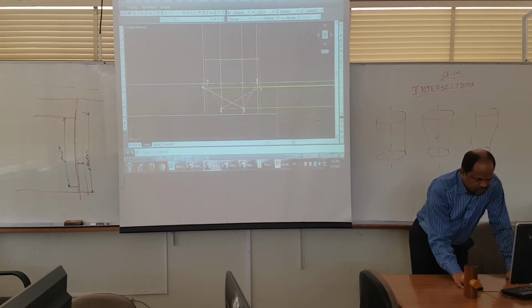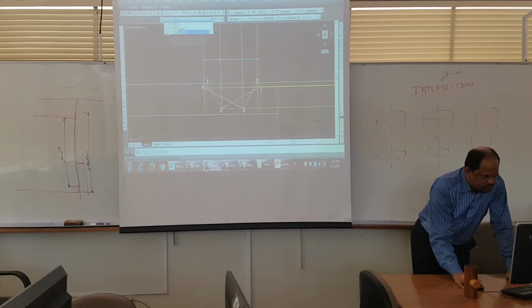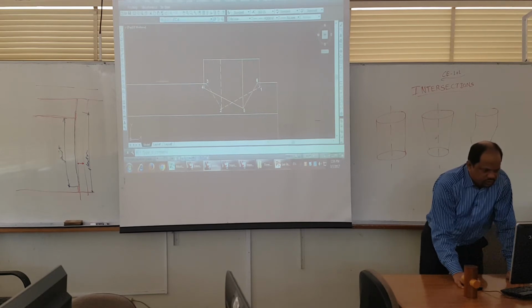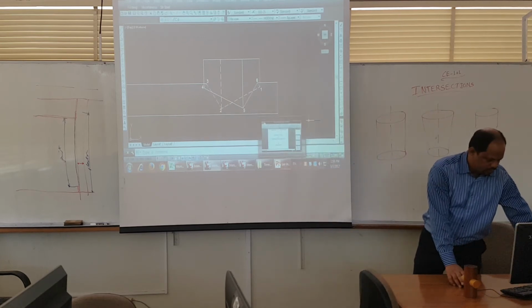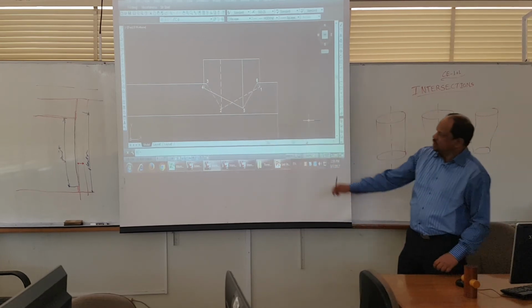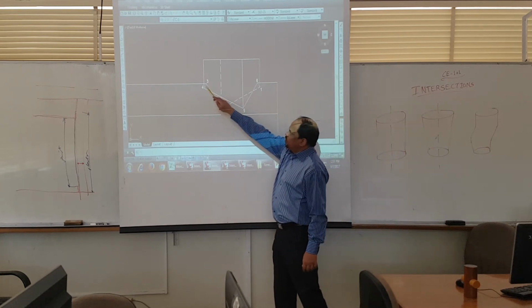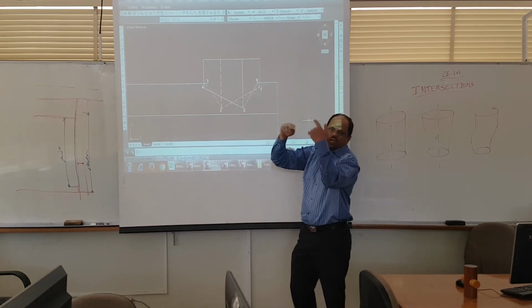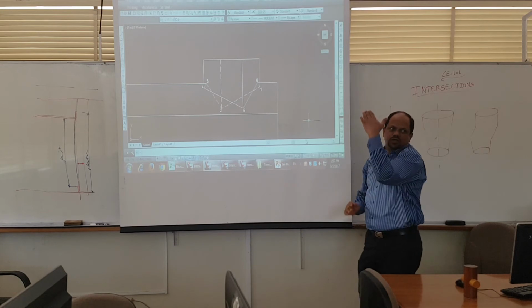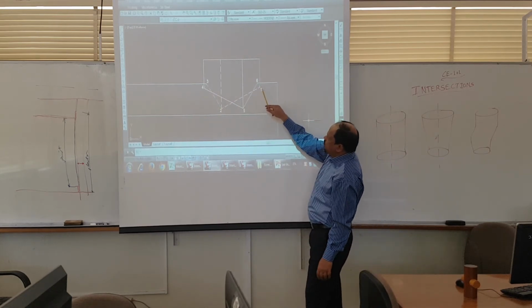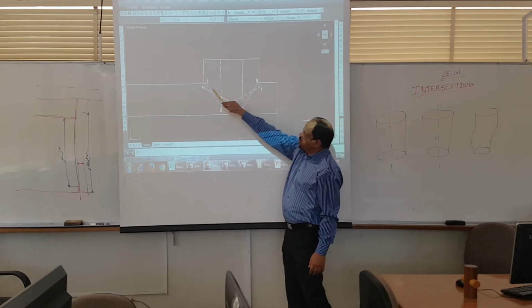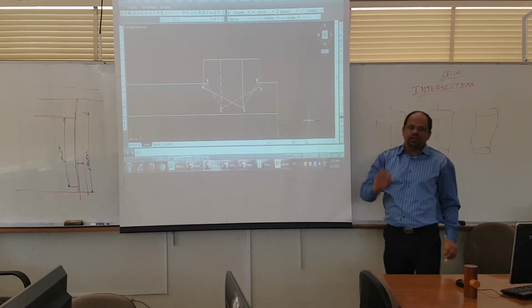See, the line of intersection, I am just trying to concentrate here. Line of intersection. Let me even close this layer so that you will see it more clearly. What is happening? Here, 5 to 4 is visible. 4 to 3 is hidden because the line is going in the backward direction. Then 3 to 2, 2 to 6, 6 to 1. So you see this is a small space in which you have to show it as a hidden line.